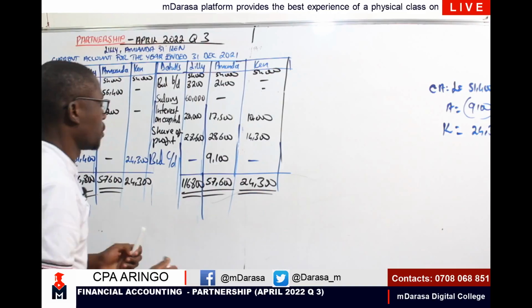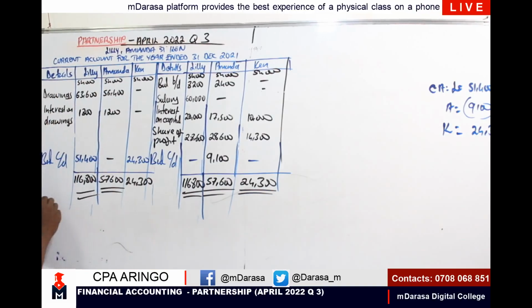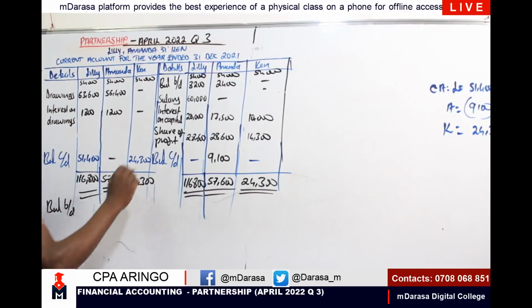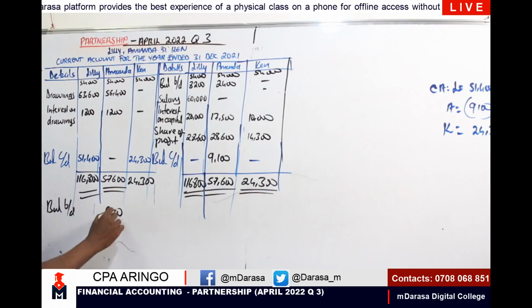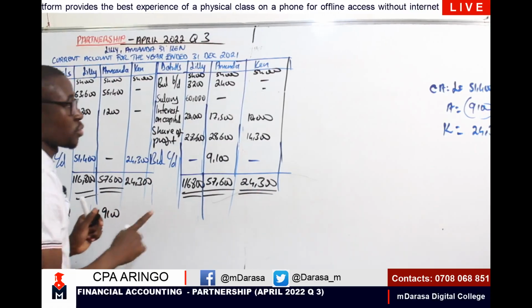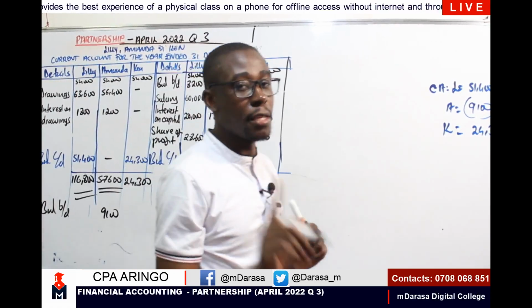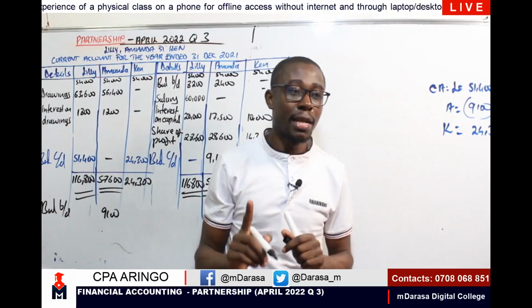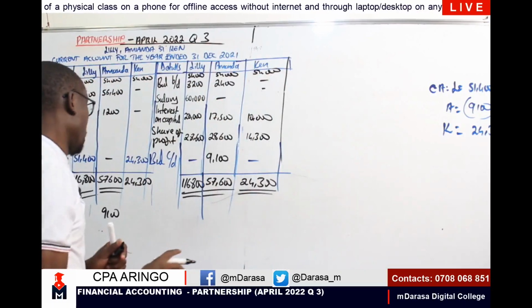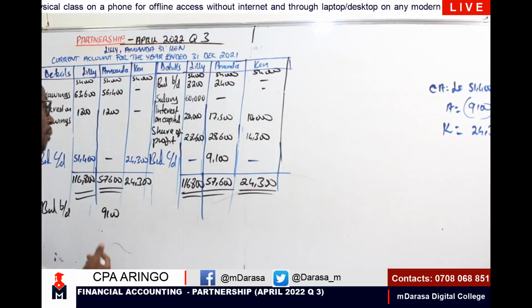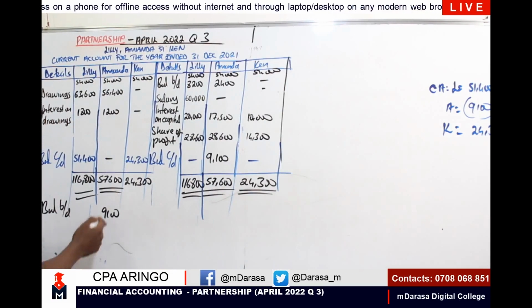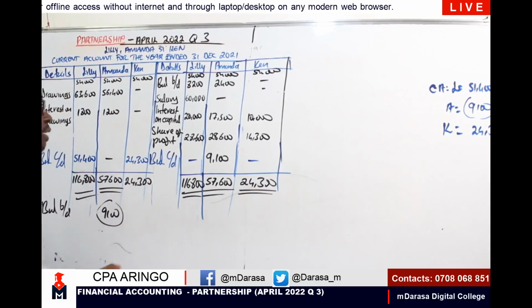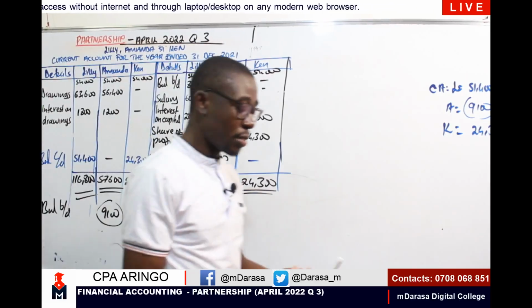And maybe just to mention, you'll find that anytime I'm having it on the carry down, this is a debit balance. And why are you saying it's a debit balance? Because when I operate my period balance brought down, you'll find that for Amanda, I'll be having a balance brought down on the debit side. And that's why you hear Mwalimu saying that this is a debit balance. Because when I'll be opening my next period, I'll be having a brought down on the debit side.